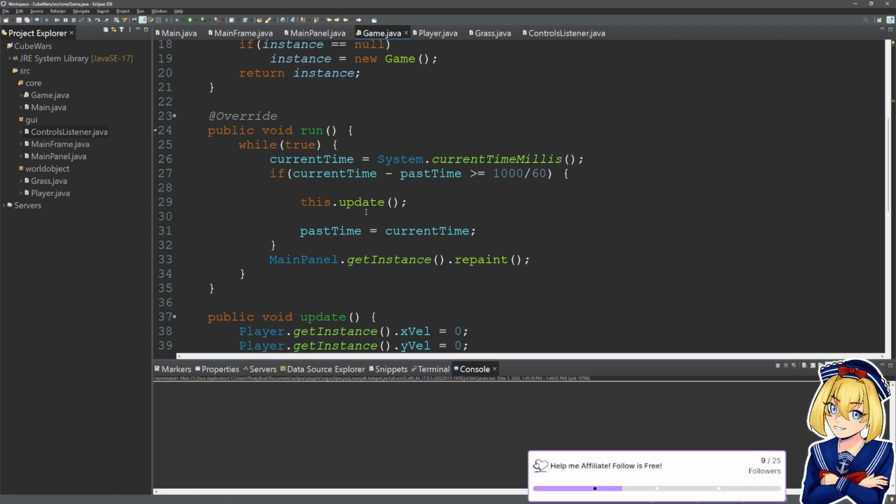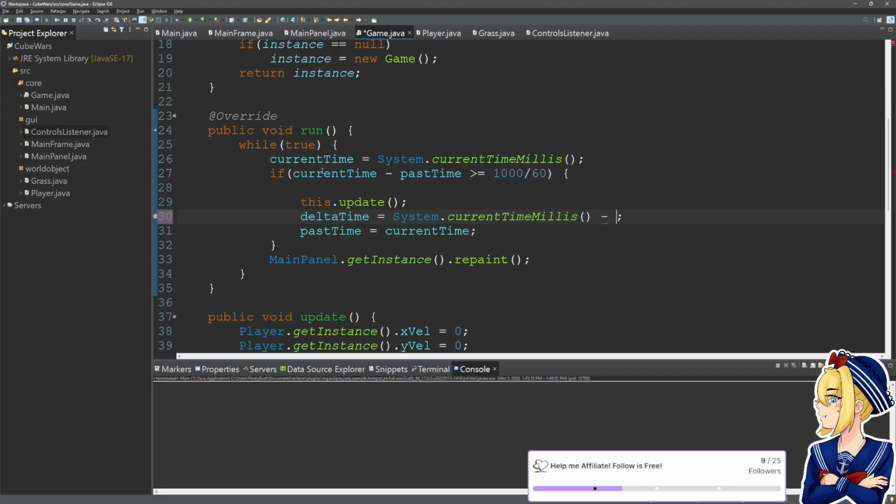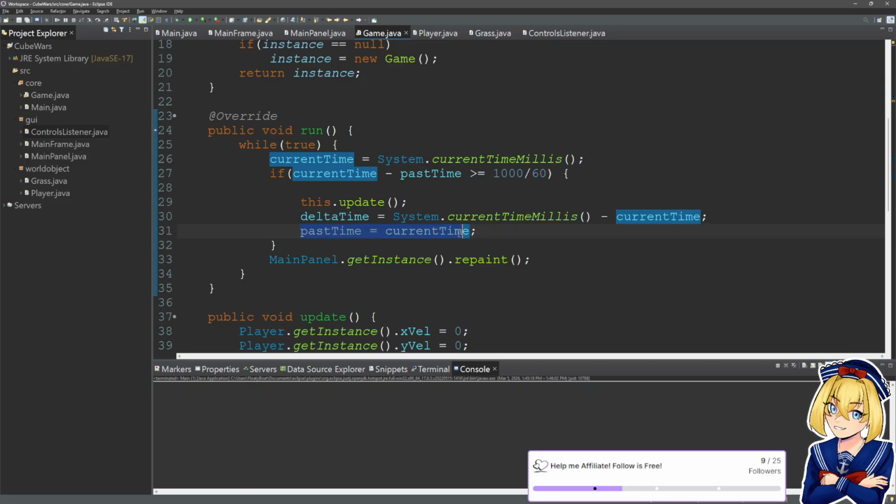Now delta time is going to be the amount of time it takes to run all of this logic. So we're going to say delta time equals, now we're going to check the system current time milliseconds, and we're going to subtract what our current time is, because current time was what we checked before we did all of this logic, right? And then we're going to say past time is equal to the current time, but now we have this updated delta time.